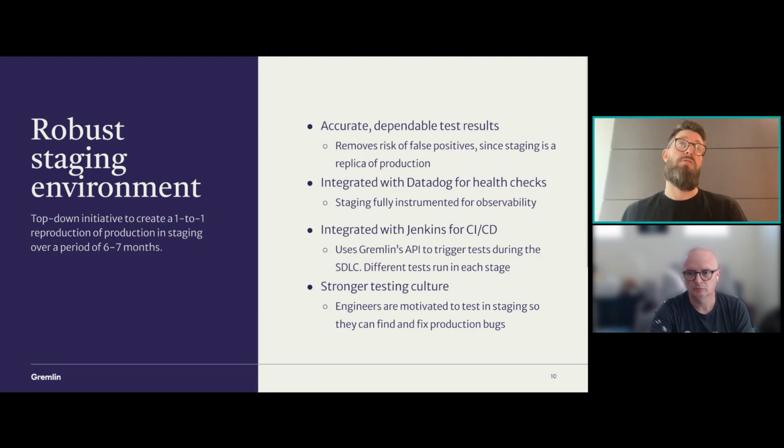We had that, so not just the development teams, but the infrastructure team, the developer experience team, anyone that had ownership in the tool in that environment, we had to get them to care more. Datadog is obviously our monitoring and alerting tool, so we heavily integrated Gremlin with that, so we get failure notifications around the environment or during the tests, but also we're pumping them into a Slack channel to tell people about it.